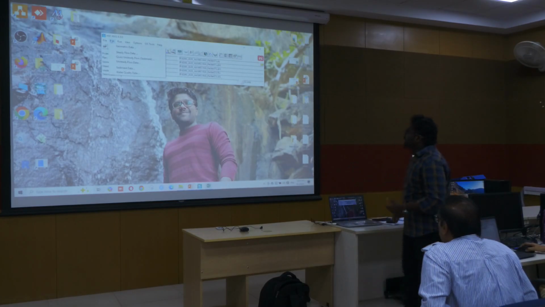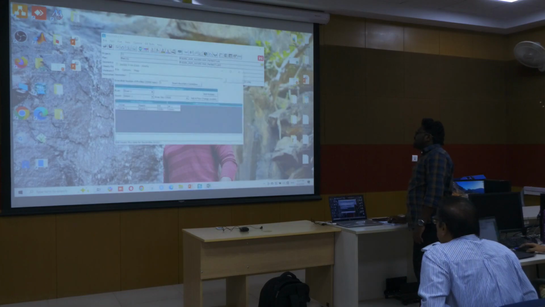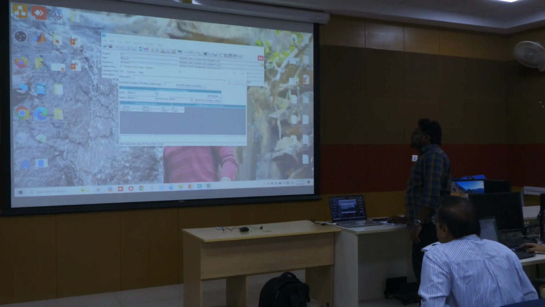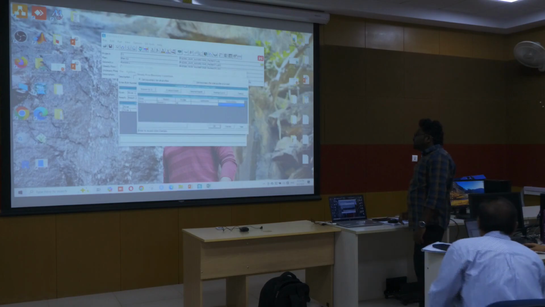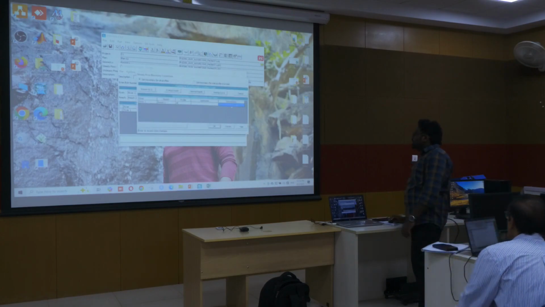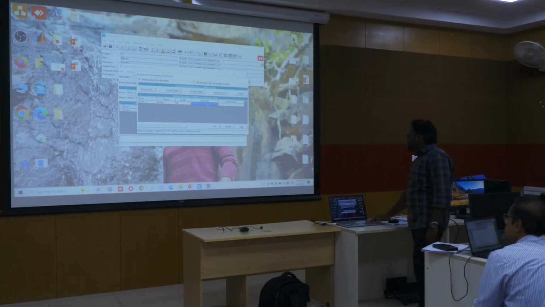For that, just go to Edit, Steady Flow Data. In this, the last time we forgot to mention the boundary conditions. The upstream, mention the 20,000 meter cube per second.